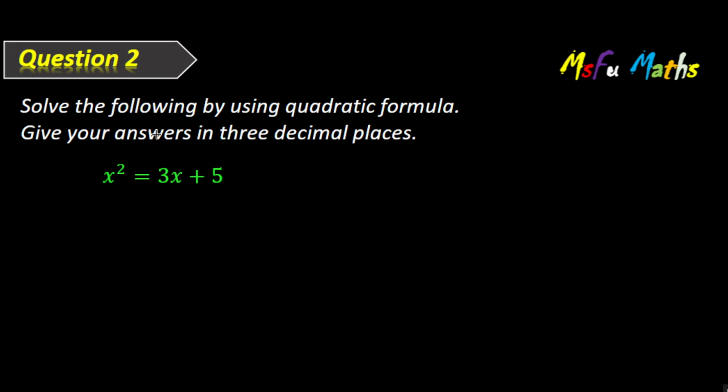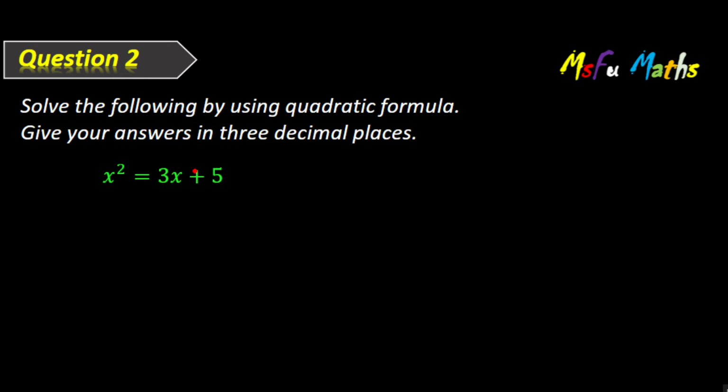As I said just now, our first step is to get our general form. But in this case, this is not equal to 0, so we have to rearrange this one. When I rearrange, we will get x squared. This one we bring over here becomes negative 3x, minus 5. Positive 5 brought over becomes negative 5, so equals 0. This is your general form.